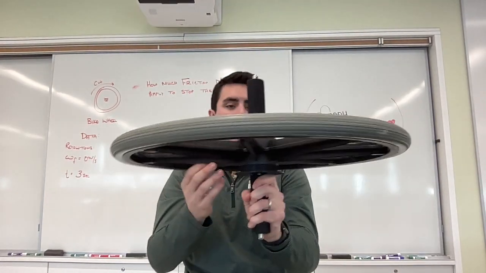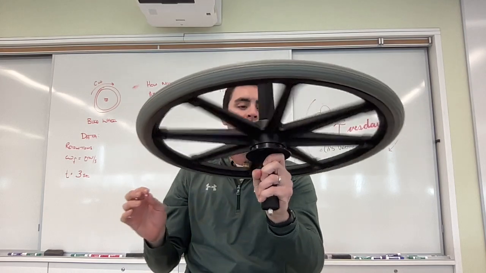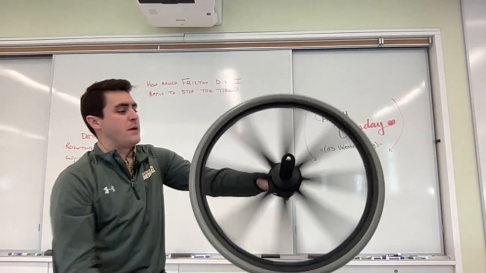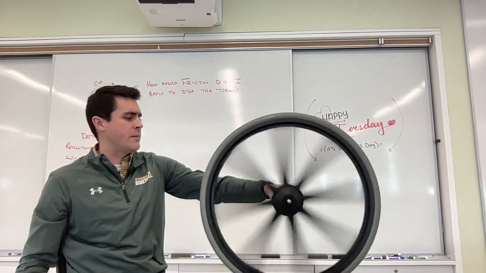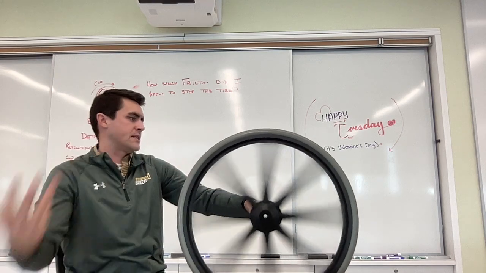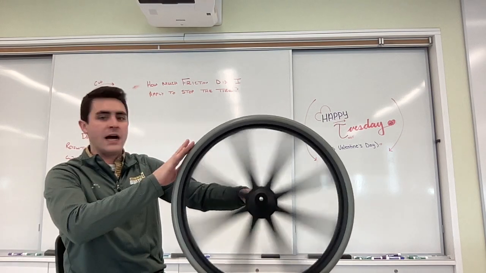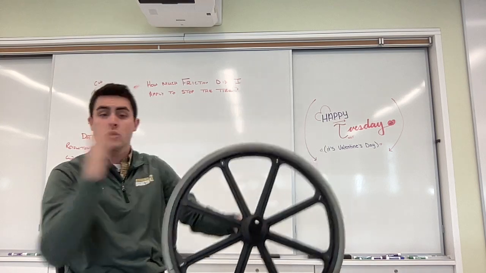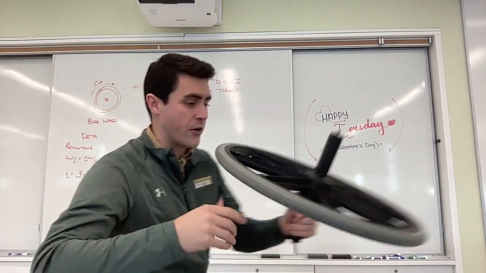So I've got a bike tire here. My bike tire is connected on this rather frictionless axle. We're going to give it a spin. If I give this bike tire a spin, the only way I'm going to be able to bring it to a stop is to let the friction in the axle do its business, and that's going to take a long time. Or I apply a force of friction gently to the edge of it, and that will bring this bike tire to a stop. That kind of hurts if I do it too hard.